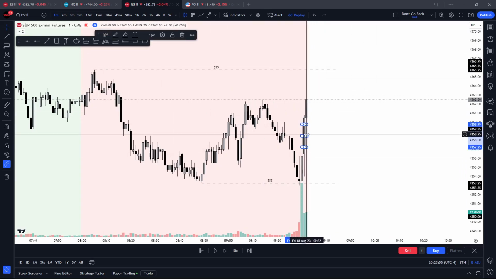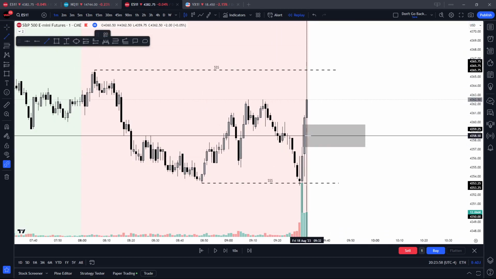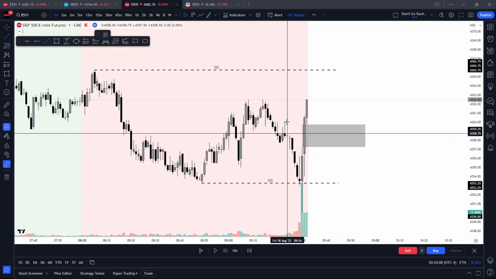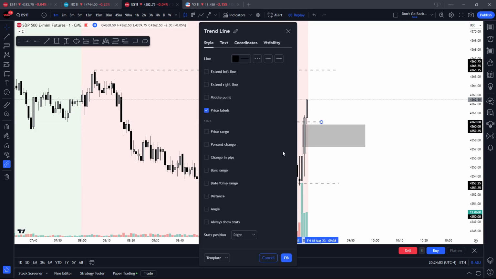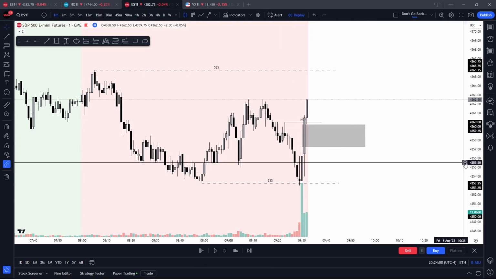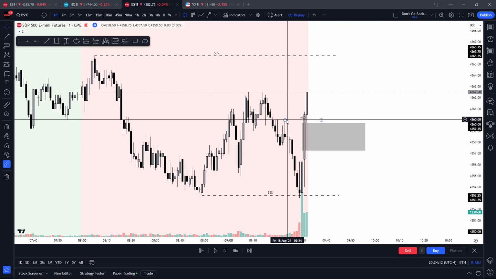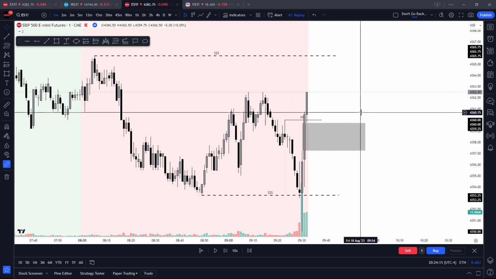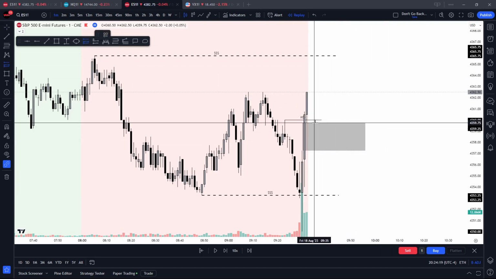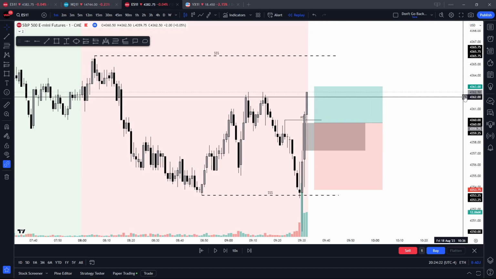You know what else formed there is a fair value gap. And also, this is 9:32, we had a break of structure right here. So a break of structure is basically the most recent swing high or swing low being broken by a candle closing above it. So swing high, and there you go, broke above it. Now, the trade I would have been taking is this. Now, I didn't take it because I wasn't here.